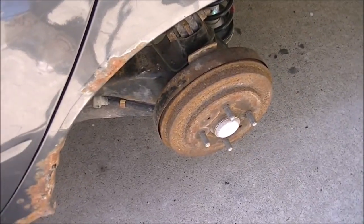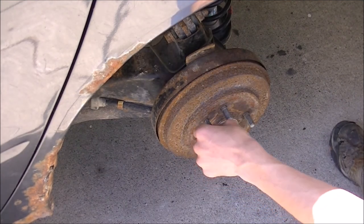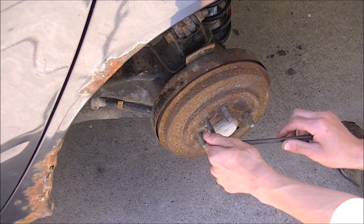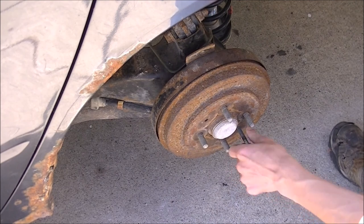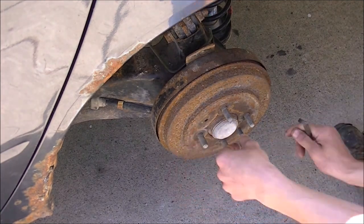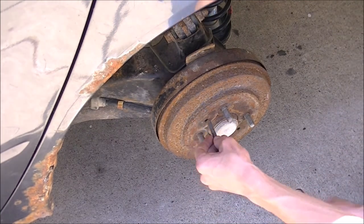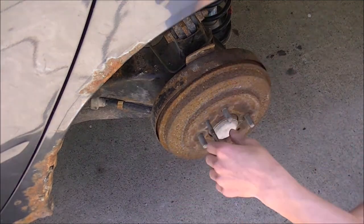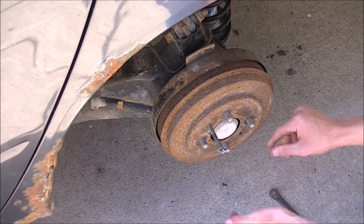With the drum exposed, I can remove the drum using this puller tool. I actually don't know the exact thread pitch — just find a thread pitch that threads in easily and it'll work. I'm going to tighten this — that clunk is the brake drum being removed from the hub. Give it a couple more turns. Once we get in here, put some gloves on because you do not want this stuff on your hands, especially the brake fluid. Using the screw as leverage — I wish rotors had these, it would make life so much easier.